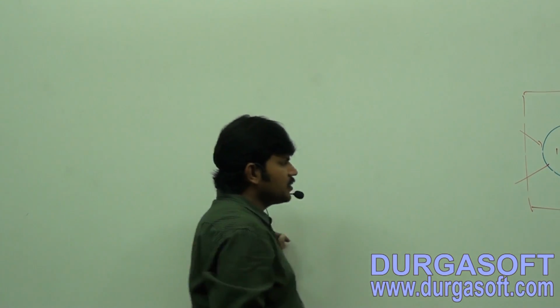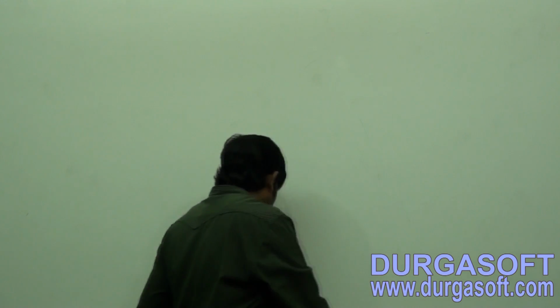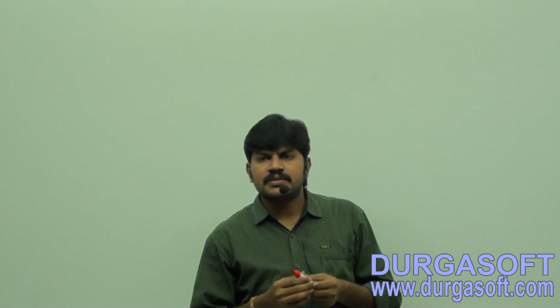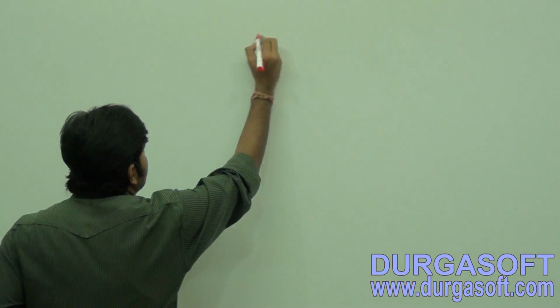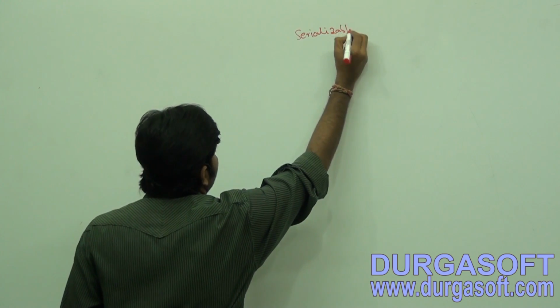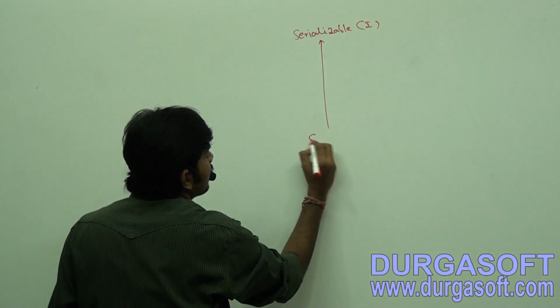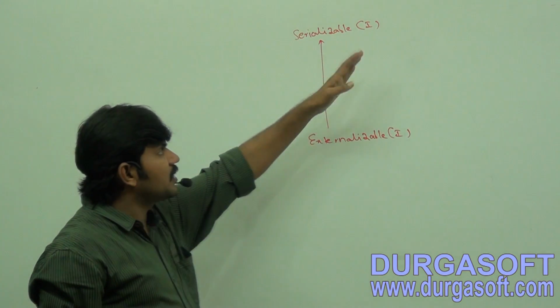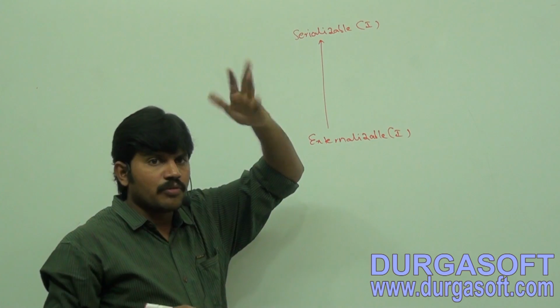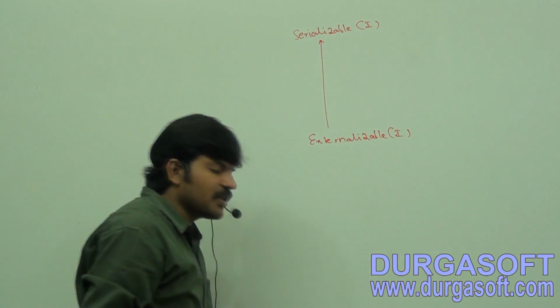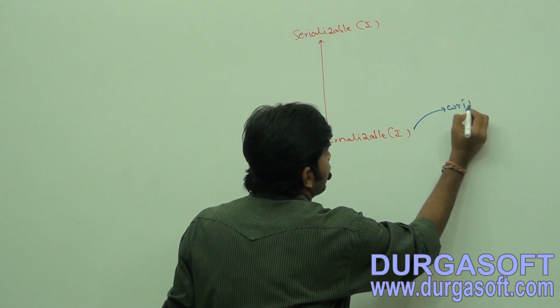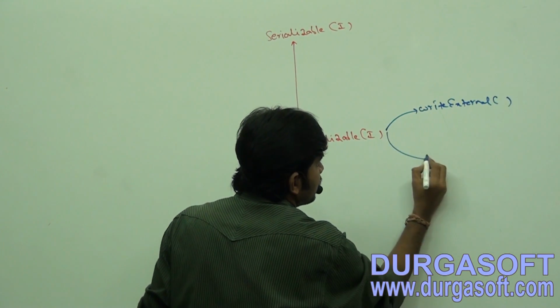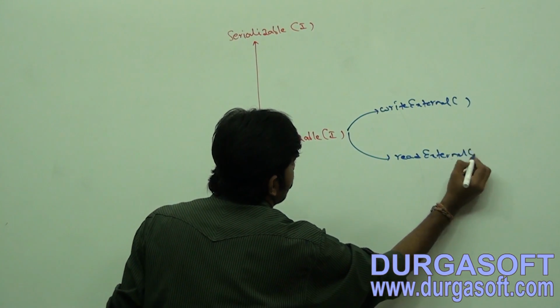Next, there is one more conclusion, a bit important point. Sir, don't feel the Externalizable interface is something new. No. The Externalizable interface is the child interface of Serializable only. Serializable contains how many methods? No method, marker interface. But Externalizable contains how many methods? 2 methods. What is the first one? writeExternal. The second one is readExternal.